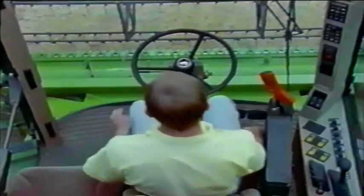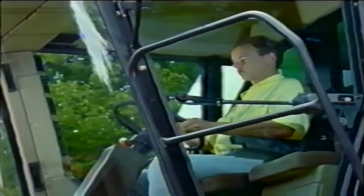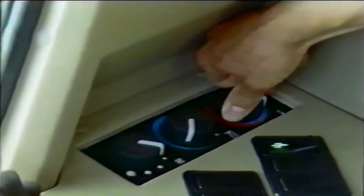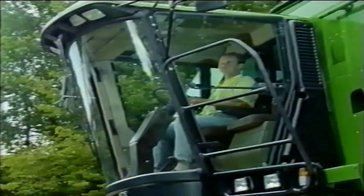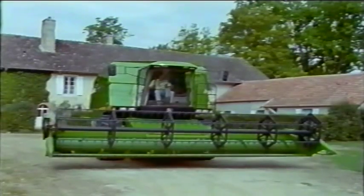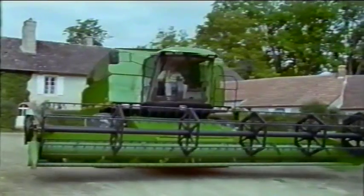an adjustable driver's seat, passenger seat, and a tilting telescopic steering wheel. Interior space is exceptional. Start your day by choosing the working climate you prefer with optional air conditioning, standard cab heating, and pressurized ventilation with uniform floor-to-roof airflow. You'll work in quiet comfort with the entire cab rubber-mounted and insulated to isolate you from vibration and noise. There are no mechanical or hydraulic linkages to carry sound into the cab.